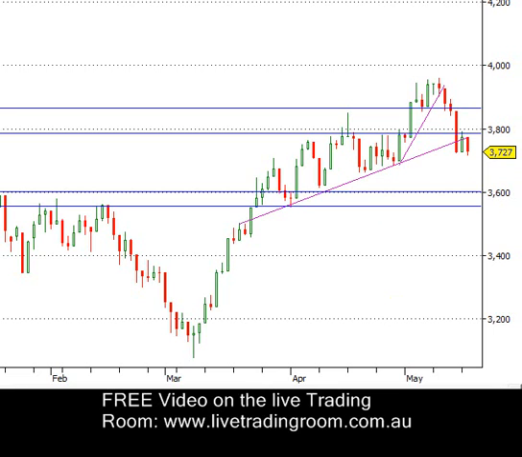Same as the Dow Jones and the S&P, they look like they're failing and coming off a bit too. So right now, looking at today's market, today is Monday, the 18th of May, and we're seeing that the market is slowly coming off through here. What's likely to come? We don't really know what's going to happen, but basing it on chart analysis, it looks like we could get a bit of a pullback, if we are going to continue running on the higher side. So that's all I have for you today, just a quick wrap on the XJO.